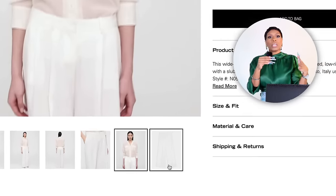We have another option for a black cable knit sweater over here at Banana Republic. They have the Lando Merino sweater. I like this one a lot. It comes in three colors as well. This also comes in this wine color, that's one of the three. Really, really pretty. But the black comes in sizes extra extra small up to extra extra large, and this is coming in at $150. Love this. I like the shape of the sleeves on this and just the fit of it overall.